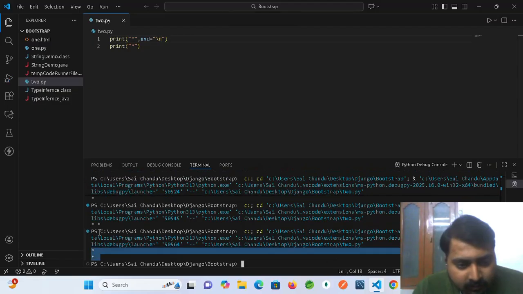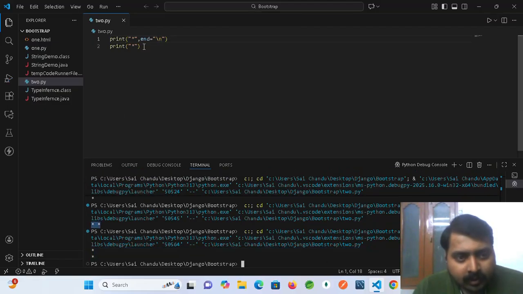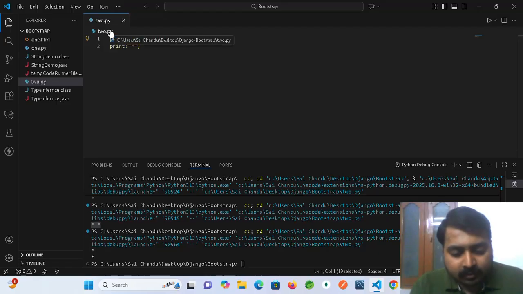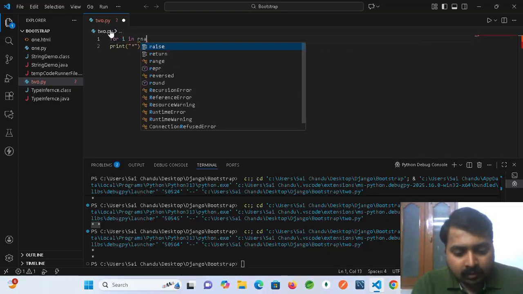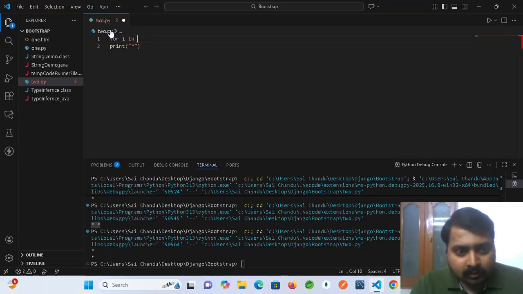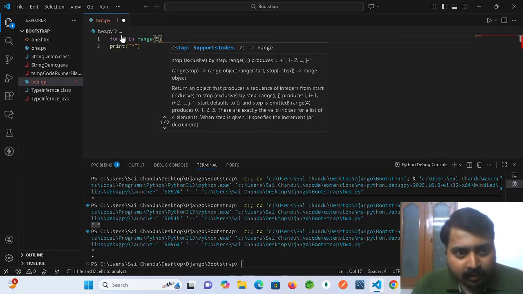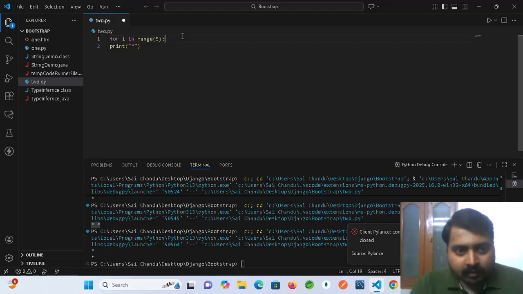Now this much is enough to start the Python pattern programs. Another thing you need to know about in Python is the for loop. The syntax is: for i in range of 5, then a colon, and press enter.